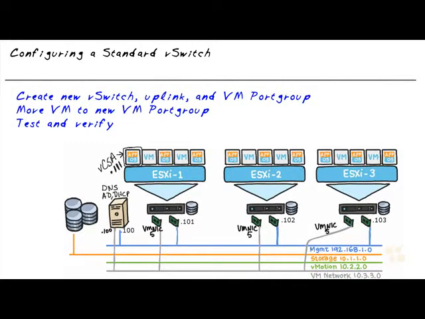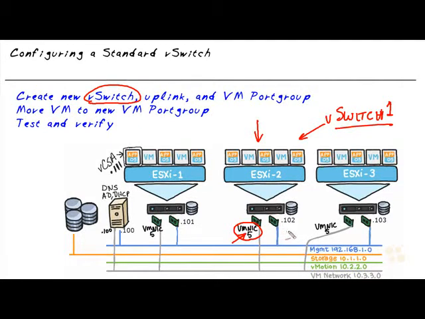So leveraging what we learned together in our previous nugget on the vSwitch concepts, let's go ahead and create a brand new vSwitch on ESXi2. So we already have vSwitch 0 that came by default. Let's go ahead and add a new vSwitch called vSwitch 1. Also, for that new vSwitch here on ESXi2, let's also go ahead and associate a physical network card that we can use as an uplink to connect to the external world outside of that ESXi host. And to do that, let's go ahead and use vmnic 5.